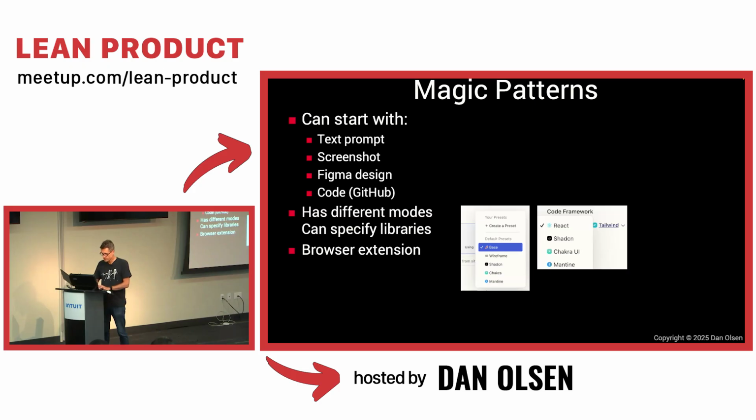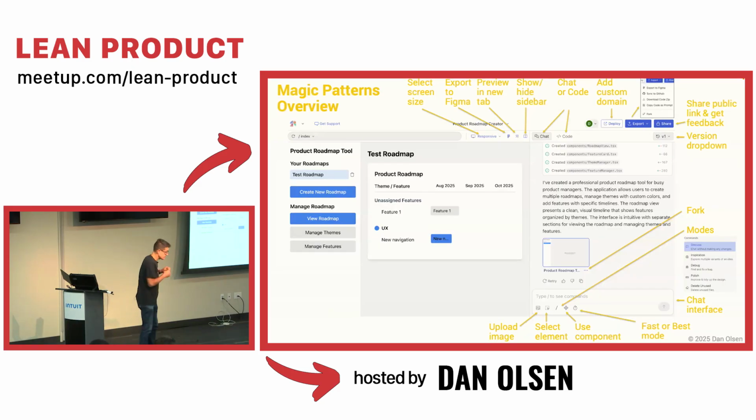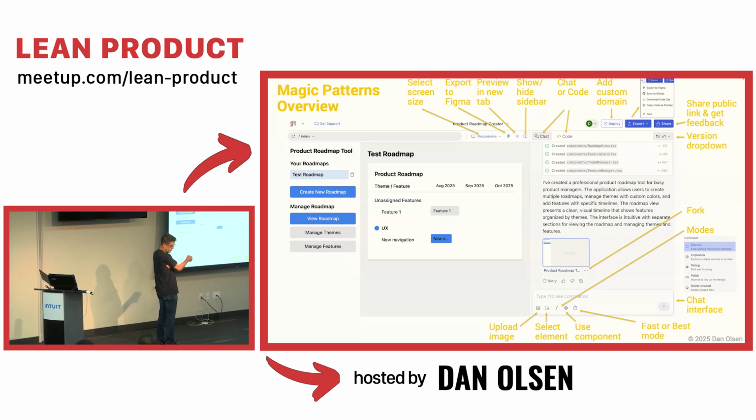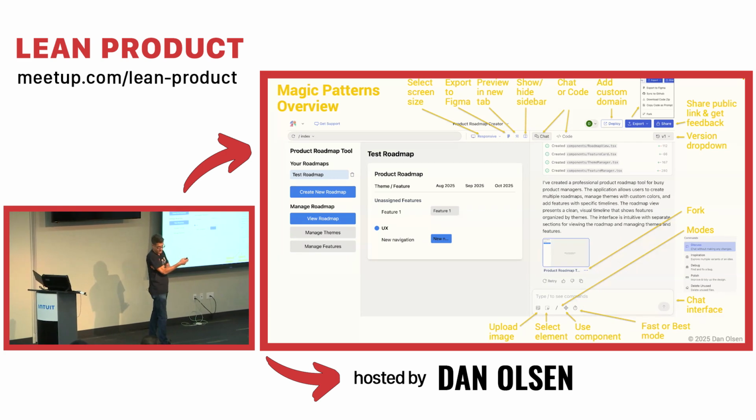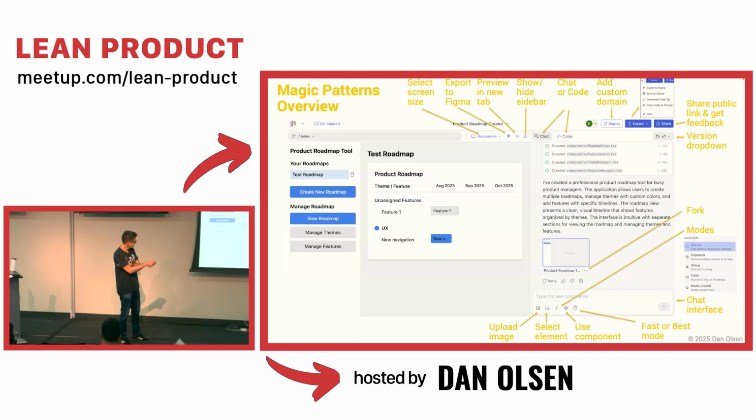All right, cool. So let's go to the Magic Patterns UI. Once you click in, this is all the things that you get to do, right? They've got a lot of tools. You can pick the screen size. Like you can pick, I'm on an iPhone 17, I'm on a laptop. You can pick responsive design. By the way, most of these tools default to responsive design. If you want mobile only, you can say mobile only.